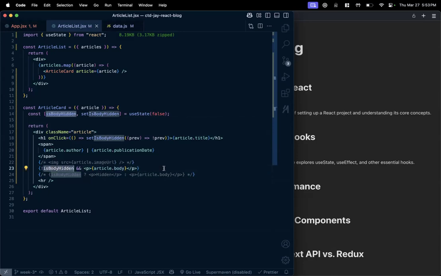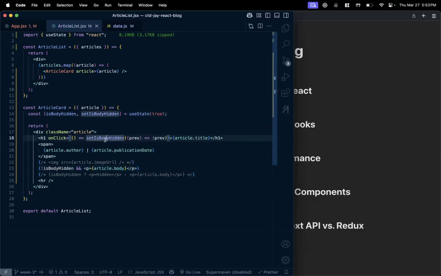The way this actually works under the hood, at the JavaScript level, is it looks at this expression and evaluates it left to right. So I'm going to go to the left and first evaluate this. Is body hidden? In this case, that's false, so not body hidden will return true. And it recognizes an ampersand, so it says okay, I can keep going and read the rest of this, because the value of this was true. That's why it gets to this part and can render it out.